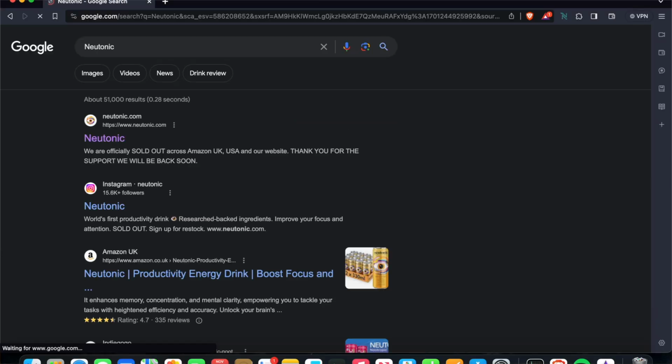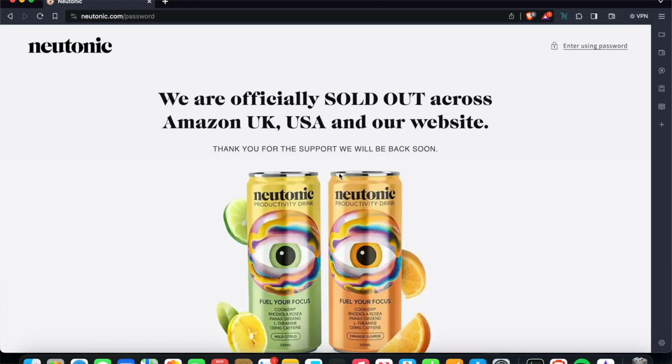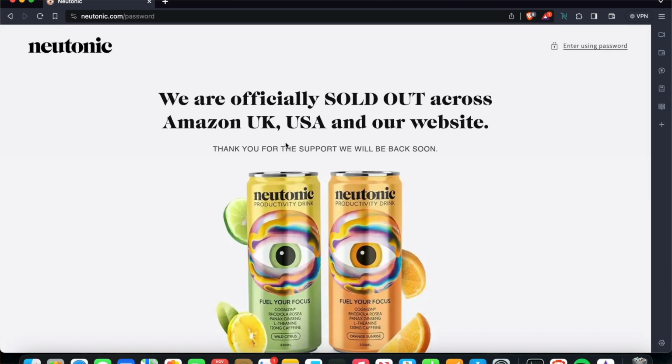And on the website, when you look through the ingredients, they actually link the study next to it so you can see the actual science behind why they've included it, which I think is pretty cool. Sadly, because they're sold out, they've taken the website down. You can't get in at all. So I can't show any footage of that, which is a bit annoying, but they did have it.